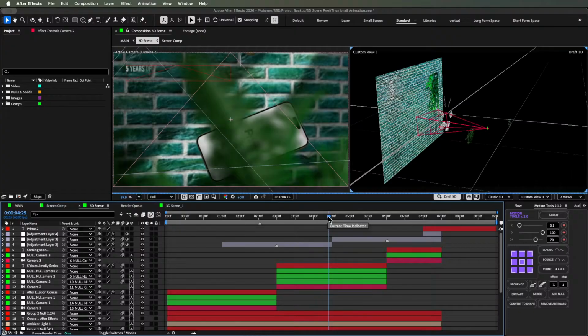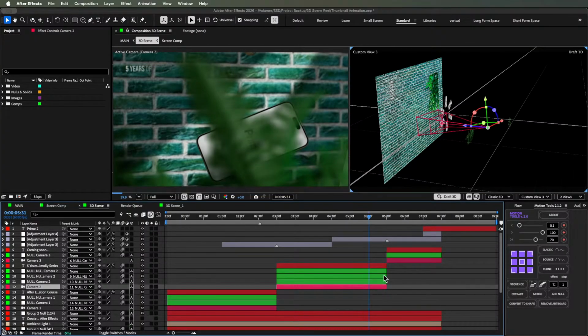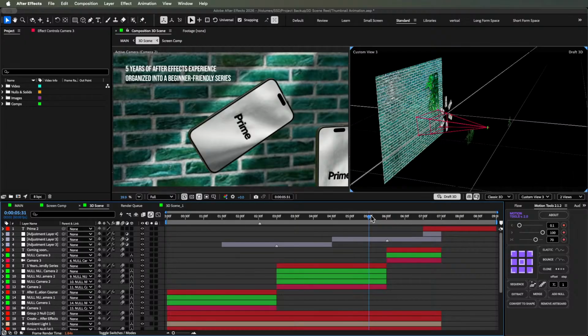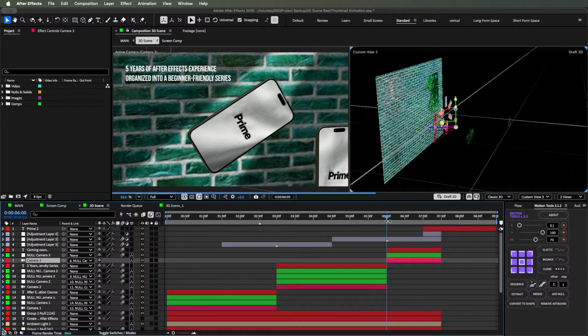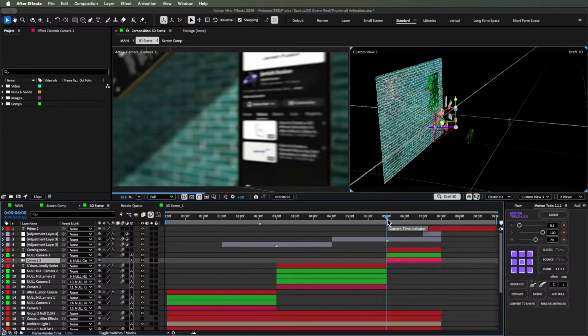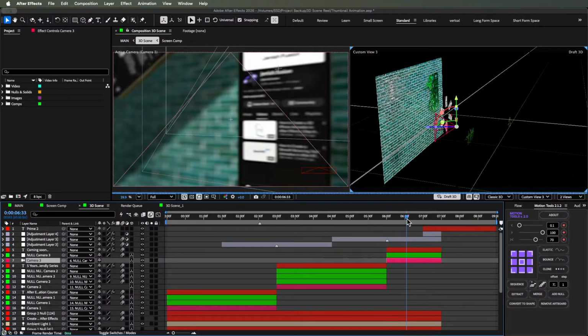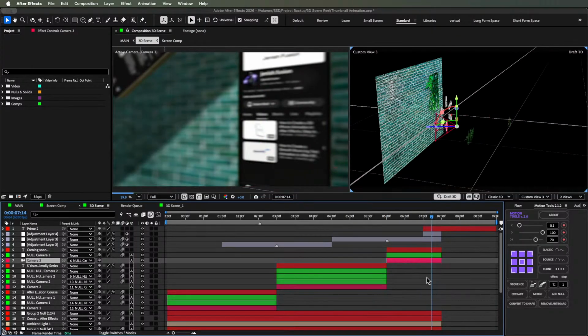That's how you animate the cameras. Same for the second and third camera. It's going right side 200 pixels. Then the third one is coming from 200 pixels minus. That's how you do it.